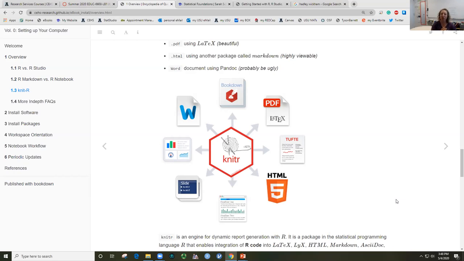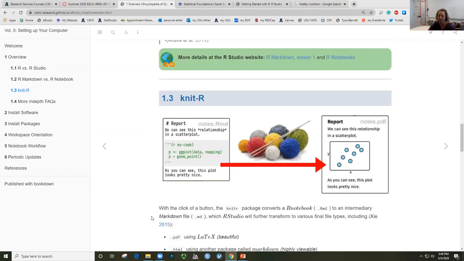The downside is Word documents look crappy when they're knitted, and it really is hard to deal with the formatting. Lots of people have tried over the last 5 years. There have been a lot of great packages that have come out. None of them have done a really great job, and it has to do with the way Word does formatting. So that's the only negative that I've really come up with in this process: once you knit to a PDF, you can't do track changes in a PDF like you can in Word.